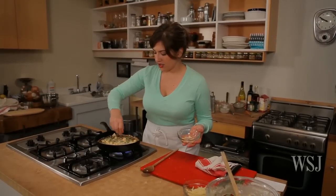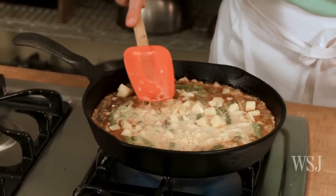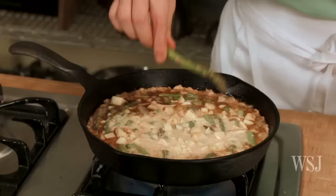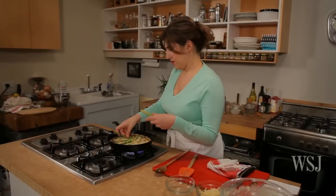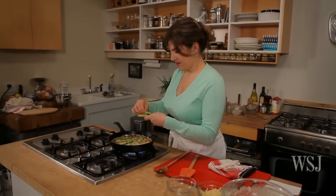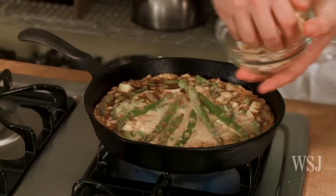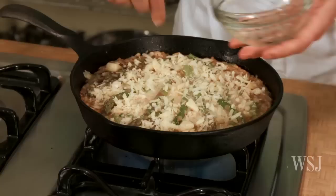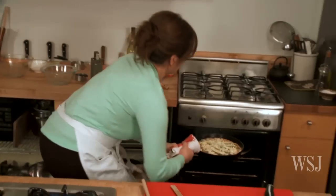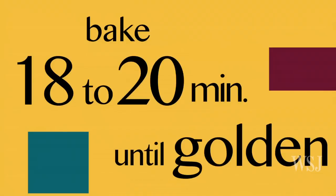Scatter the cheese. I'm gonna lightly press it in, so I want it to sink a bit. Arrange the asparagus spears around so it's nice and pretty. Little asparagus fan. And I'm gonna sprinkle the remaining 2 ounces grated cheese. Scatter that sort of evenly. We're gonna return it to the oven. Bake it on the center rack for about 18 to 20 minutes.